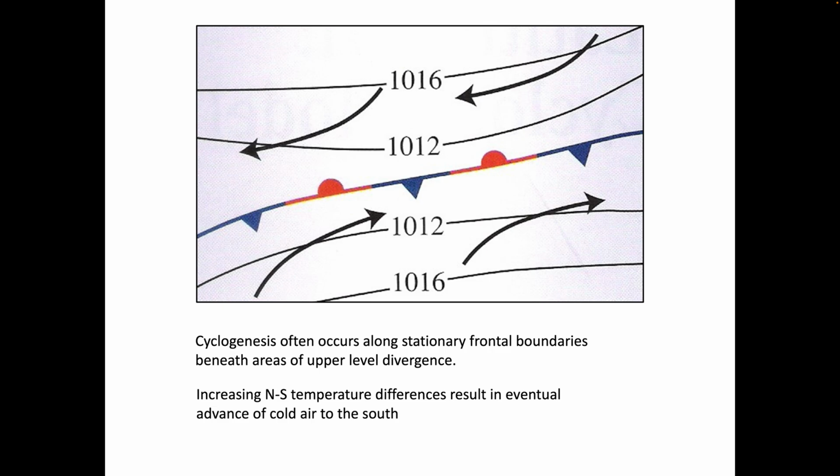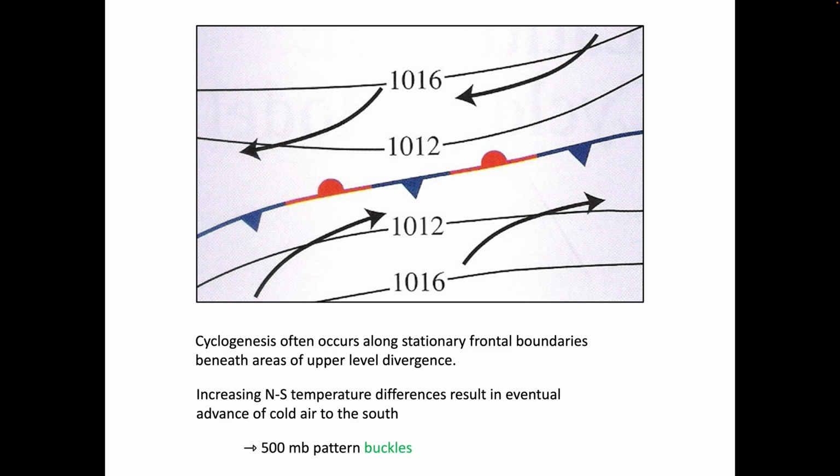Typically, when we have this kind of a setup with a stationary front where the flow is parallel on both sides, what we often see is that we begin to get increasingly warm air to the south of the boundary and increasingly cold air to the north of the boundary, because the wind at this point is in no way transporting air with different temperatures north or south. So the air masses are just stuck in place, and so they become more extreme.